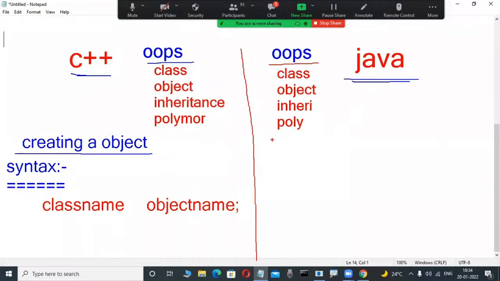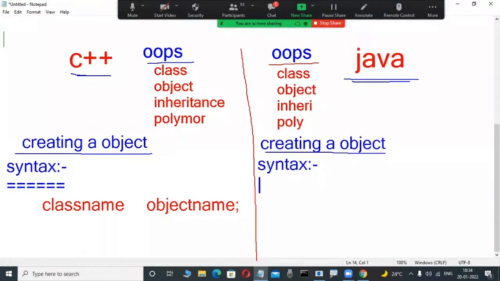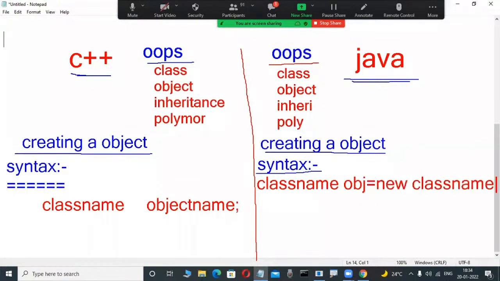Creating an object is also there in Java. Suppose they want to create an object of some class, don't worry what it is. Anybody technical, maybe tell me roughly the syntax. Maybe many fellows are good at Java, Python in their academic career. Yes, some fellows are telling correct: class name, space, object name is equal to new class constructor.